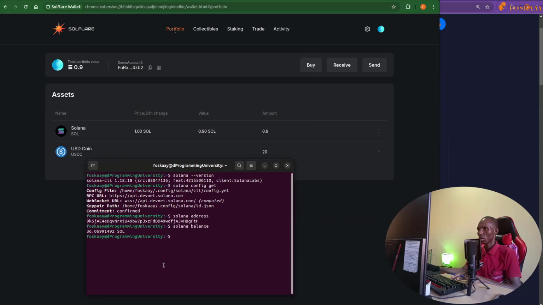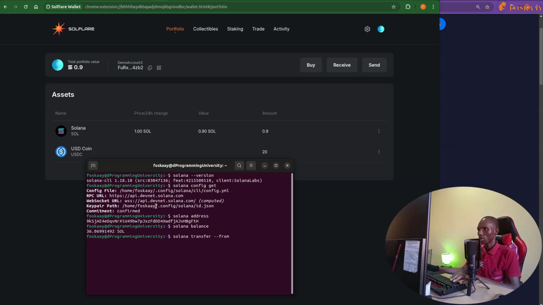For you to achieve that, you need to use solana transfer. When you are doing a transfer, there are some flags you need, like from, which is the wallet you are doing the transfer from.